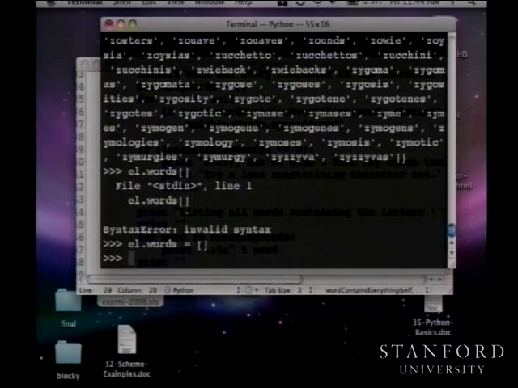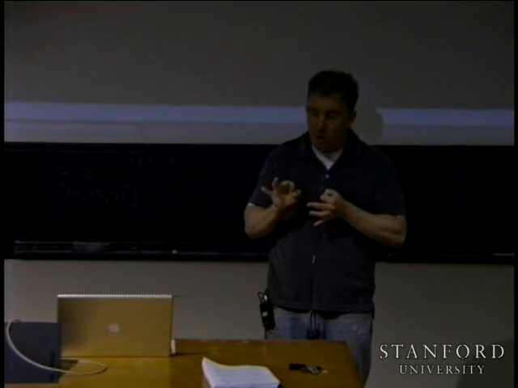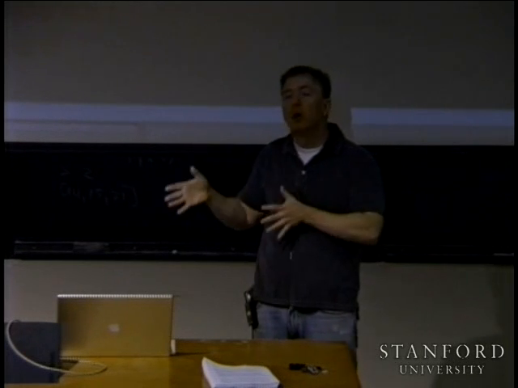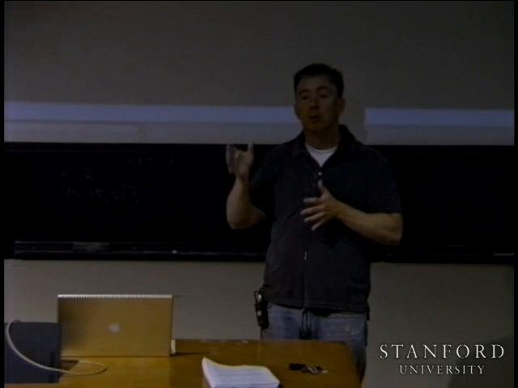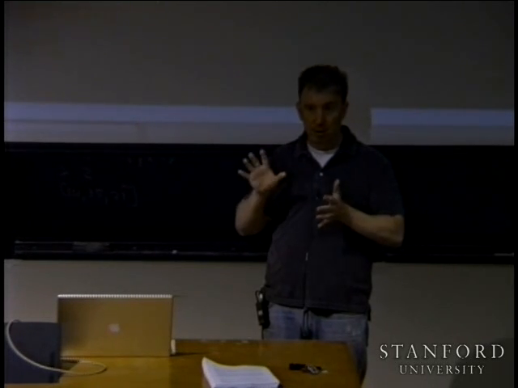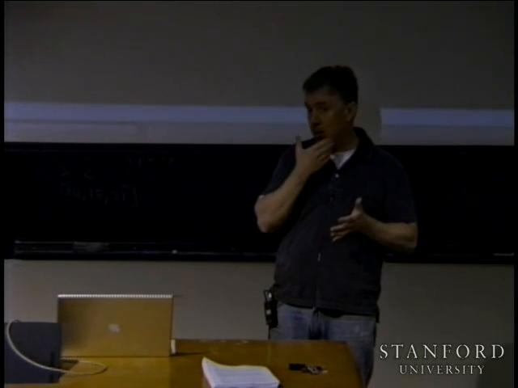But now if I do this, you won't get the original dictionary, but you'll get that right there, okay? Before, words had this array that went all the way through Ziziva, okay? And I just happened to empty it out, okay? But what I'm illustrating here is that the object itself is backed by a dictionary, and all the attributes, in this case, there was only the words attribute, okay, but all those attributes actually are keys that are associated with some inner dictionary that's identified via underscore underscore dict underscore underscore. Okay, does that make sense? So you see how central the dictionary is to the Python language. Okay, I'm guessing you do.